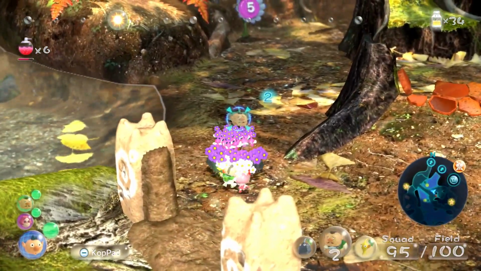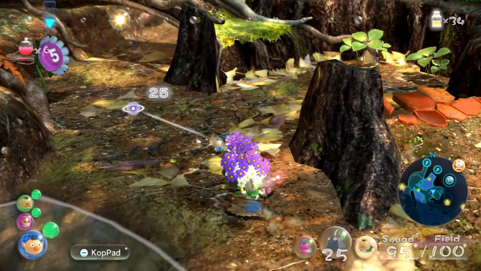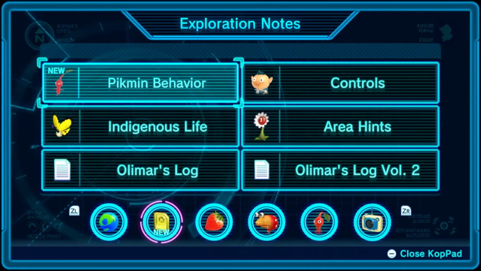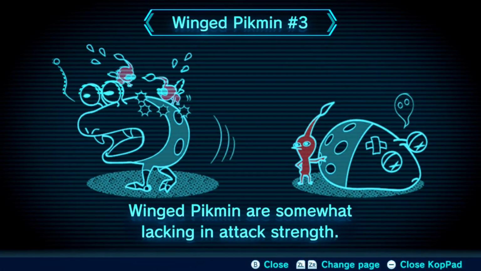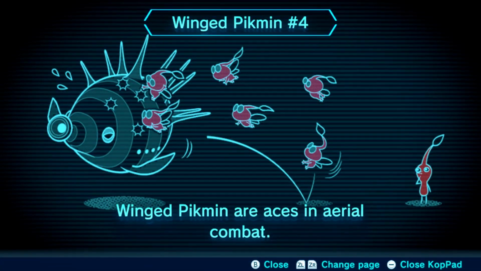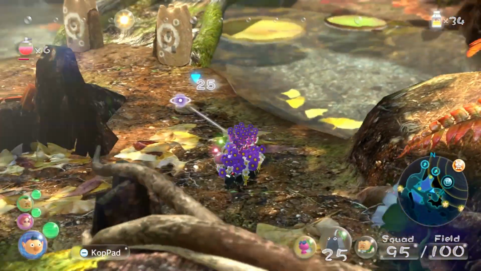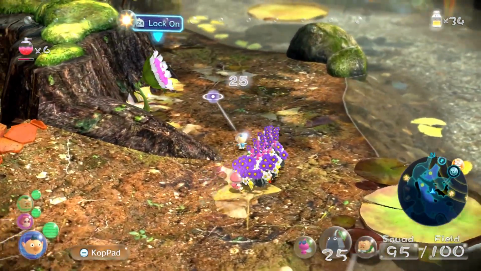Okay. We have another frickin'... These damn guys. Desiccated skitter leaves. We have even more stuff to read. What do we got? We got even more pink Pikmin knowledge. Winged Pikmin are somewhat lacking in attack strength. Okay, so that confirms my suspicions. And then winged Pikmin are aces in aerial combat. I mean, that makes sense, obviously. In fact, we just saw a flying enemy around a moment ago. So they must be somewhere.